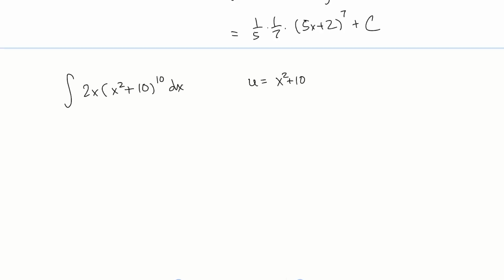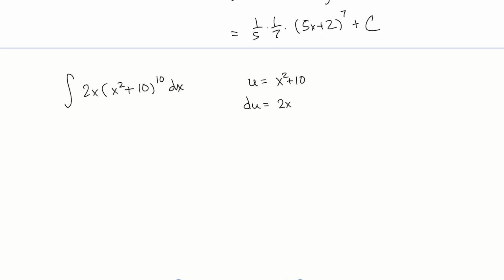This is how the u substitution always works. You have an inside part and then the rest of it. All right? So that's the u. Great. I should write, what is the du? The du is always the derivative of u. Can anyone say what the du is going to be?